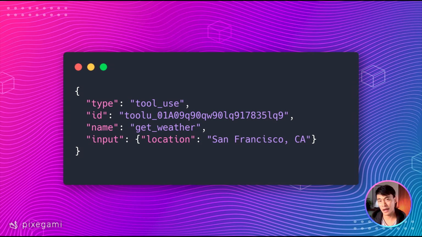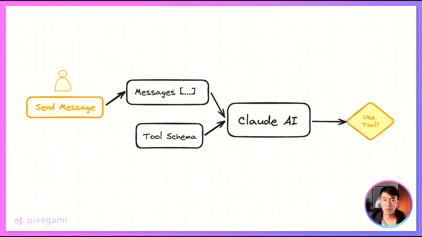This is the input it wants to send to our tool. Now, Claude doesn't have the ability to call our tool or our function directly. That's something that we control, and we'll have to implement that on our end. So let me explain how this works really quickly. When we send a user message to Claude, we'll put it into a list of messages. First of all, that's because LLMs are stateless, so we'll need this list to act as a kind of memory of the chat. We'll also pass it the schema of each of our tools.